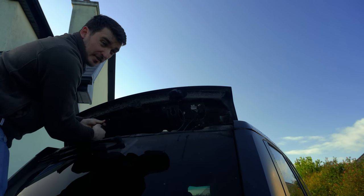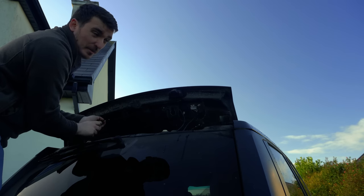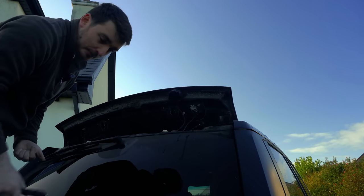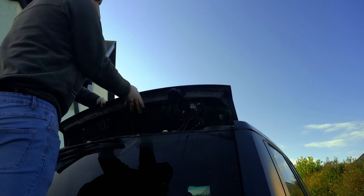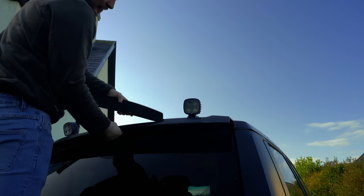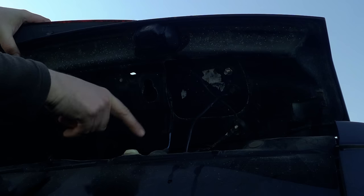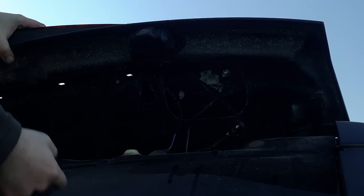This is basically the first sunny weekend day that County Galway has seen for probably a couple of months now, hence why you can hear mowers and strimmers going on in the background in November — the Irish are a funny lot. So there's our four screws removed. You should be able to just pull this away and it should come unclipped. The wires are running through there, coming out here, then popping through this grommet and into the lower tailgate, so we'll have to follow this wire underneath and see where it leads.